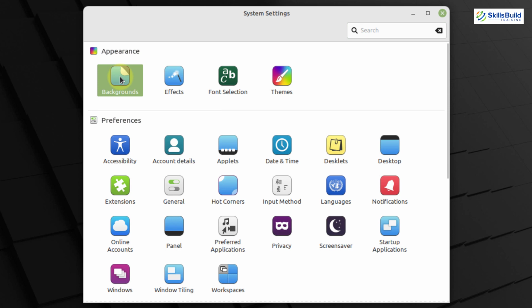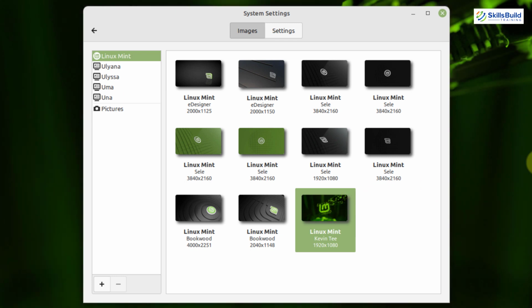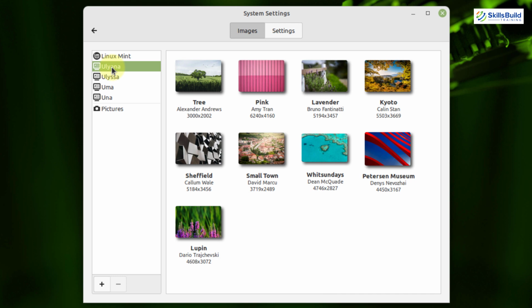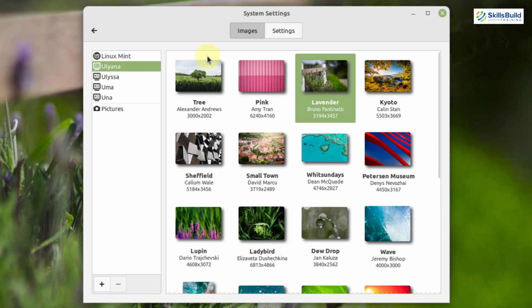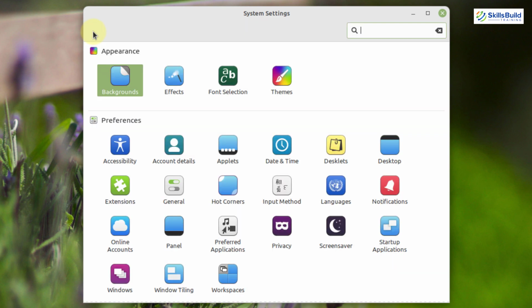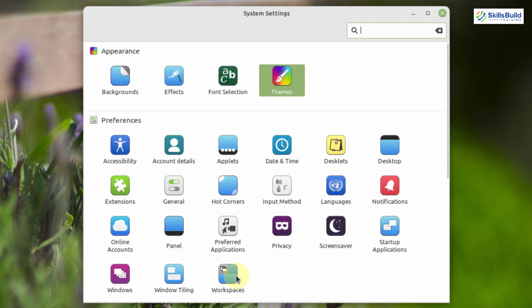For example, in terms of appearance, you can change your background. Here we have different ones that are available. You just need to click on any one of these and the background will get changed. Here we have some of the categories and repositories that you can go with. These are some of the modern ones. Let's click on this one and the background has been changed. Other than that, you can apply different themes onto your Linux distribution. And again, we have workspaces available in LinuxMint as well.